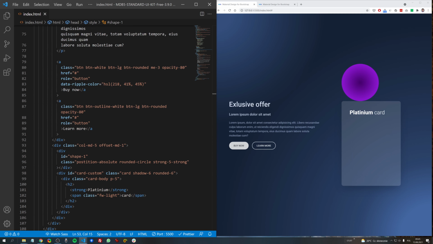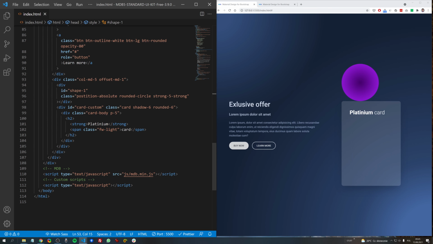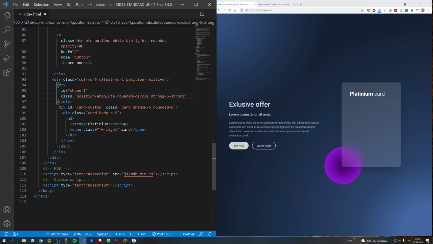And we also need to add a position-relative class to the column. And I made a typo here. And yes, now it's okay.